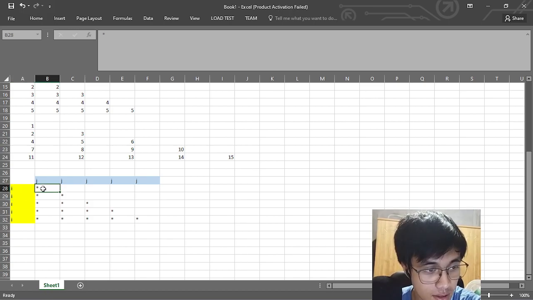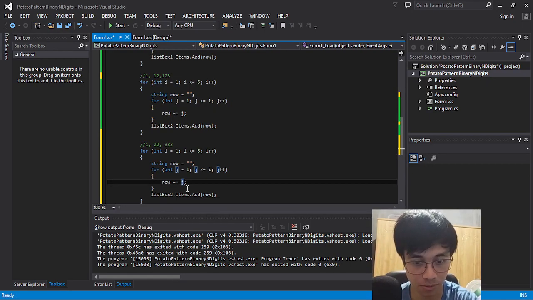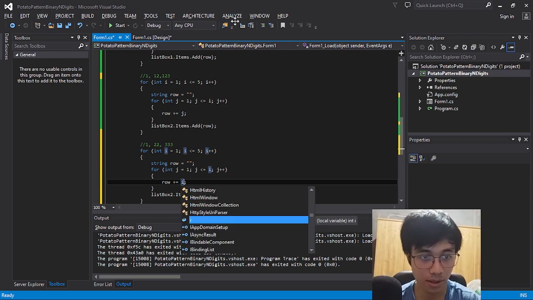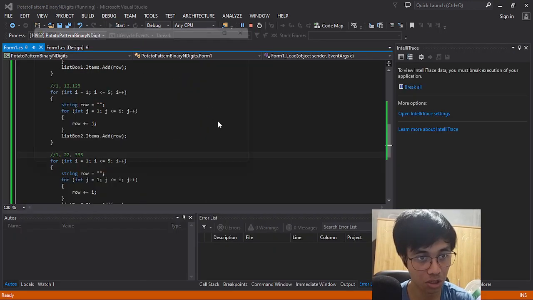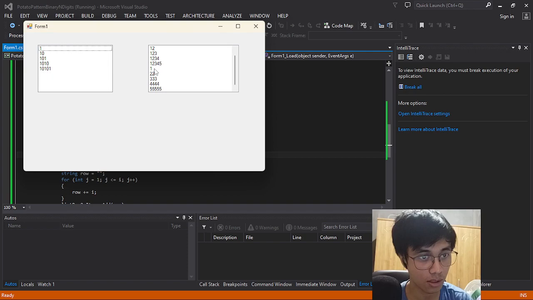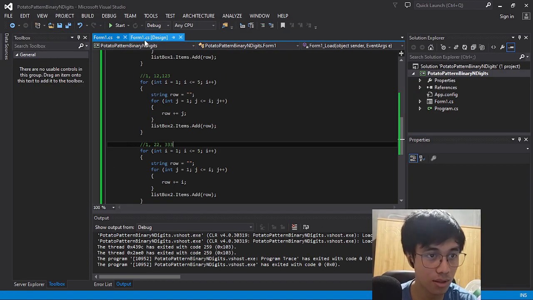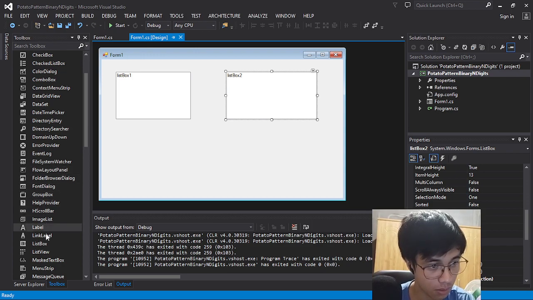And that means na papalitan na natin yung J ng I. So, gawin na natin I. And imbes na column kunin niya is row ang ipaproduce nito, which is not changing every row. So nakita natin yan 1, 2, 3, 3, 4, 4, 5, 5, 5. So imbes na nasa isang list box sila, gagawa tayo ng panibagong list box.